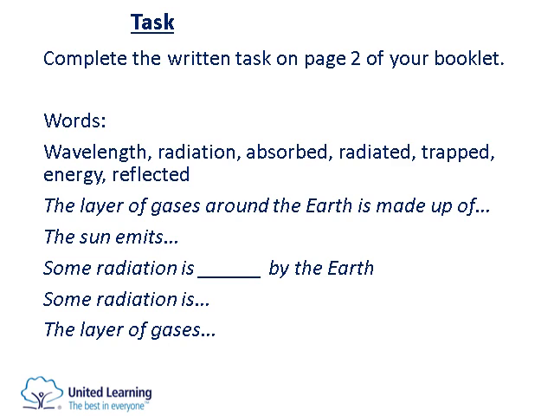You need to make sure you've included all of the key words which are in the list. And please either underline them or highlight them to make sure that it's clearly visible that you have used each of the keywords, which are wavelength, radiation, absorbed, radiated, trapped, energy, and reflected. The only one which you might struggle to put in there, which I don't mind if you miss out, is radiated, because you can use reflected as well. It's kind of interchangeable.